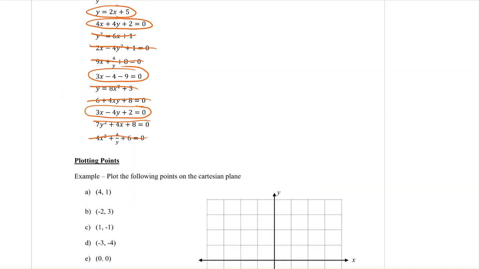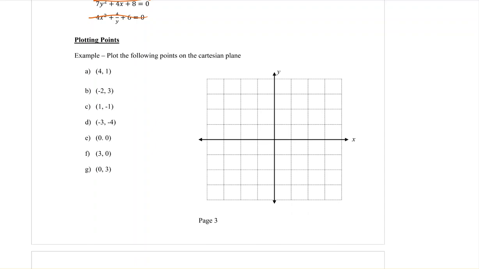Excellent. So we want to be able to plot things now on our Cartesian plane. Remember that the first number is the x and the second number is the y. So first of all, I need some numbers on my graph here. From the origin, which is the center, you count positive numbers, so 1, 2, 3, 4 as you go to the right. That is on the lines, okay?